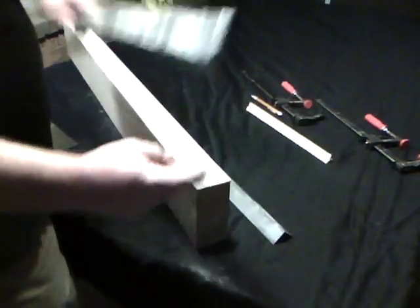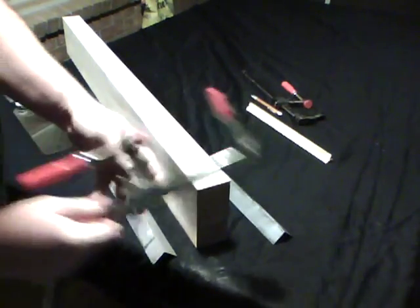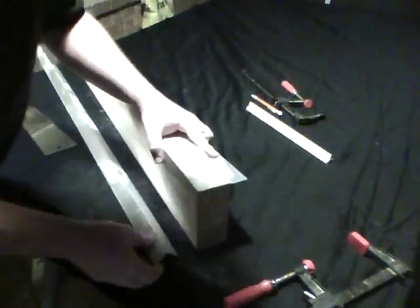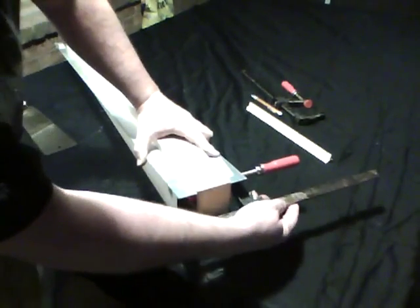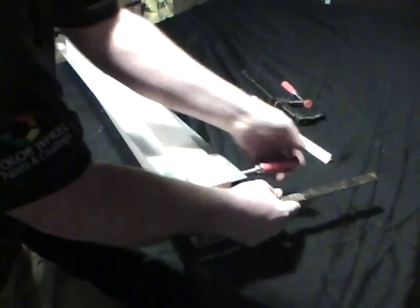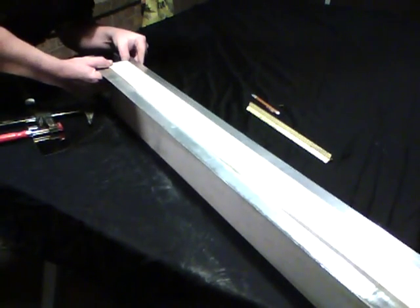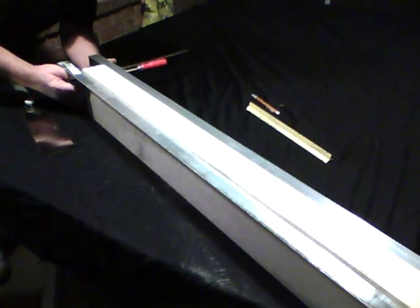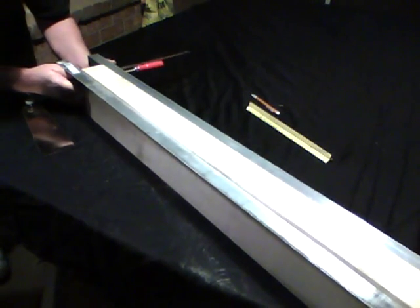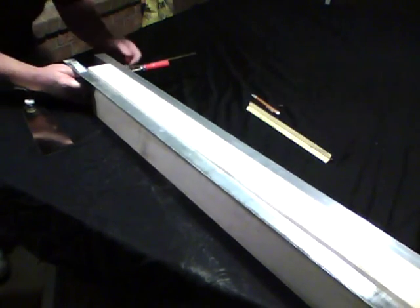Now you want to stand the board up and put one piece of the angle iron on each side. Then we're going to take our clamps and fasten the aluminum pieces where our marks are. Leave this first end loose so that we can raise the back end up and clamp it into place. And make sure that you're getting them right on the mark on each side.